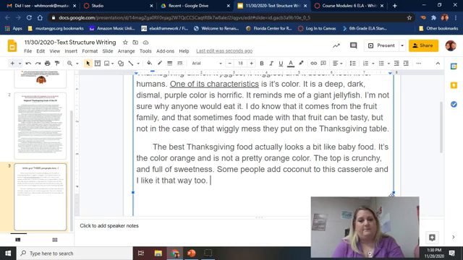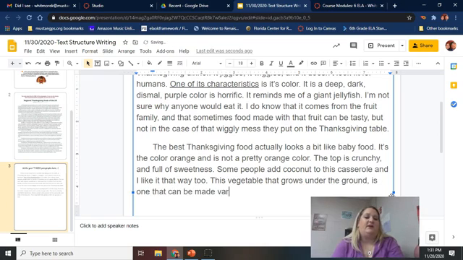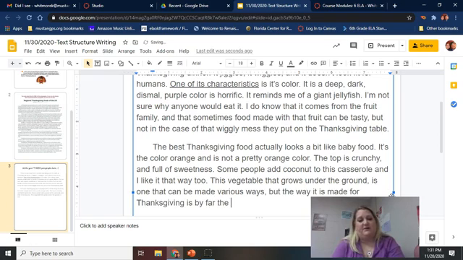This vegetable that grows under the ground is one that can be made various ways, but the way it is made for Thanksgiving dinner is by far the best way. There we go.